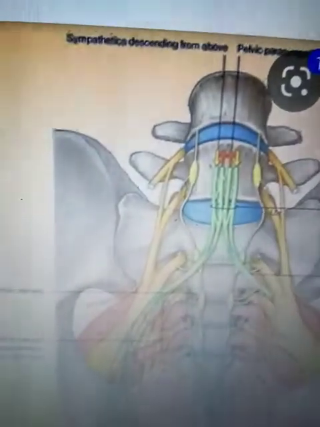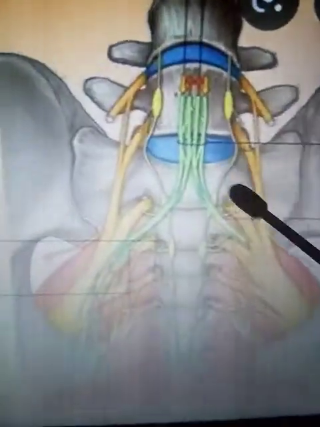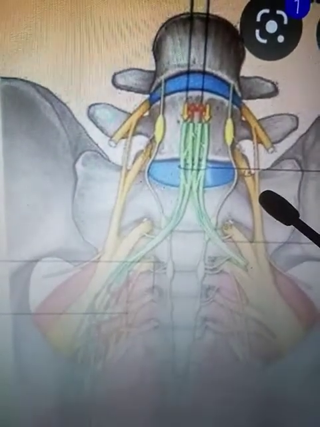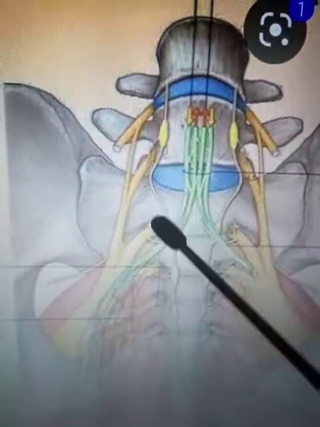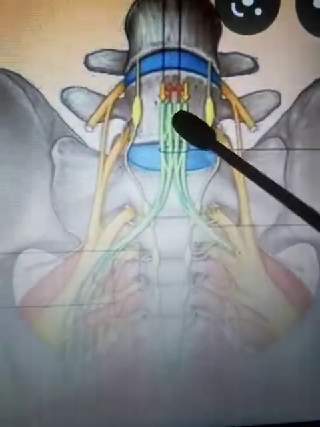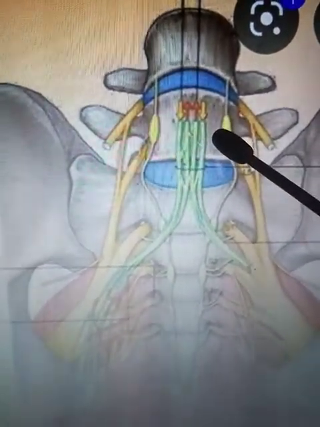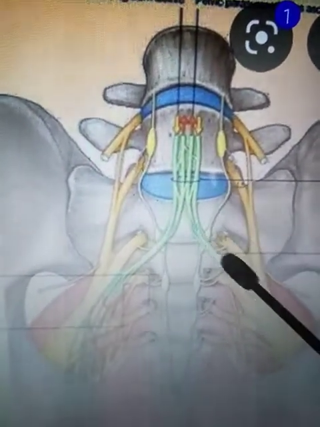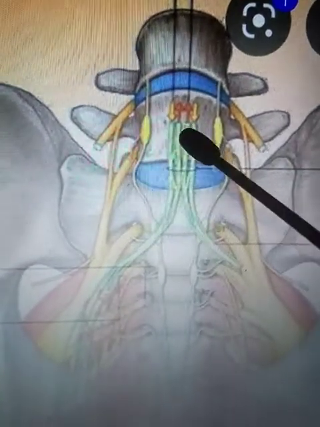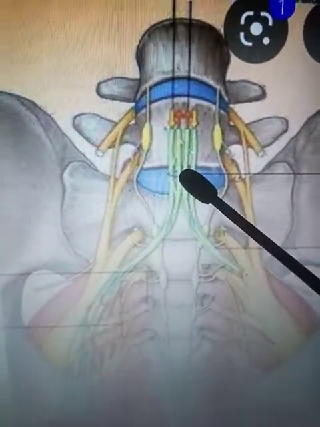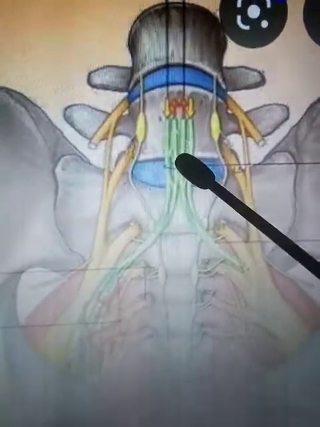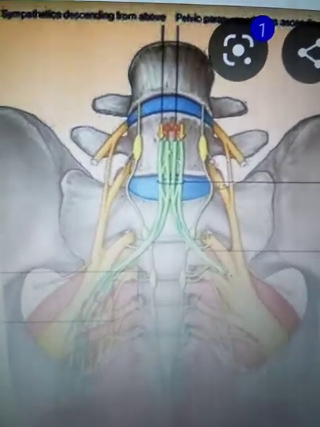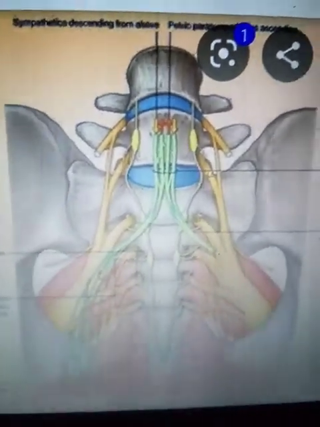If we compare the two, see, this is the sympathetic chain. These are the pelvic S2, S3 and S4, which are the parasympathetic element. The sympathetic chain is the sympathetic element. Sympathetic comes from L1 and L2, and parasympathetic from S2, S3 and S4. Sympathetic is vasomotor and excitatory to the sphincters, whereas parasympathetic is excitatory to the musculature. This much is sufficient for you to remember.